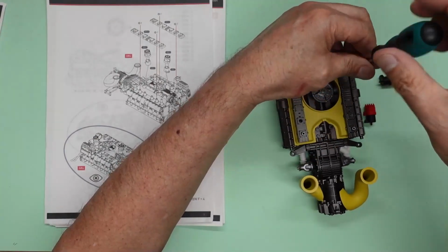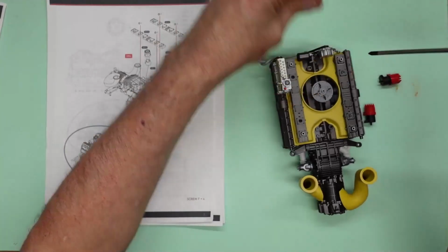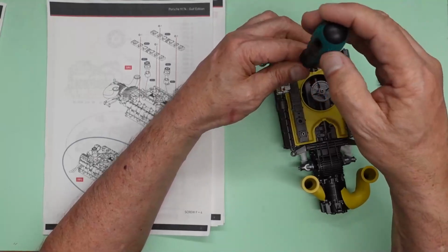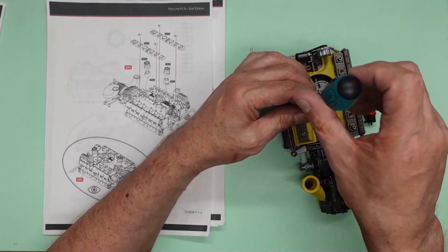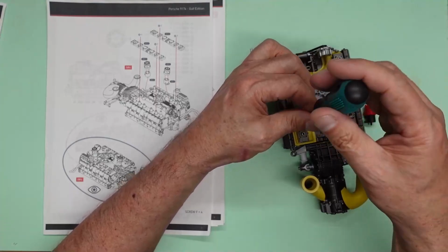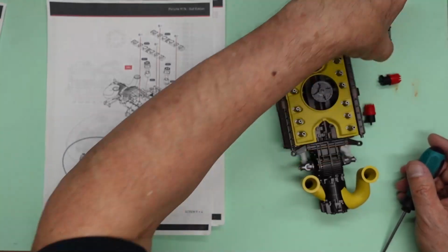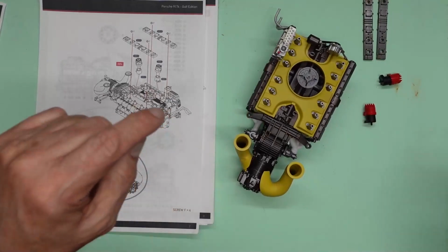I always try and reuse the same screws, because if we get to the point where we're fitting screws into the interior and we have to use used screws because we put them back in the pot, once they're used, the heads get kind of scratched and shiny. So if you're going to be using these in the interior and the heads are going to be exposed, it's better to use new ones. So there we go. That's part 3B done.